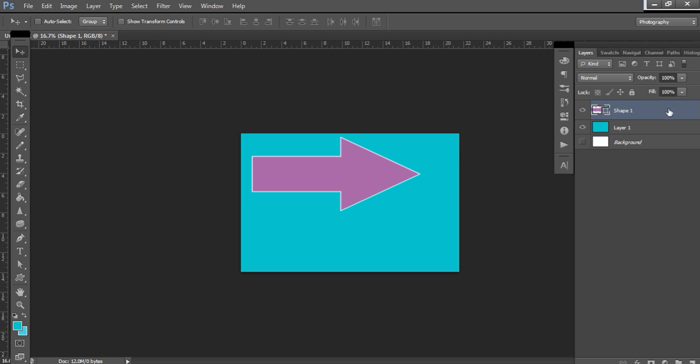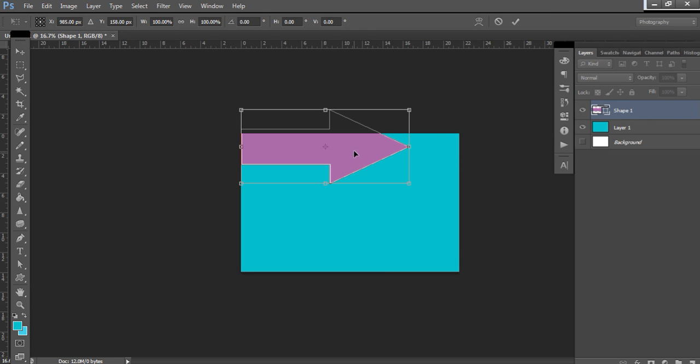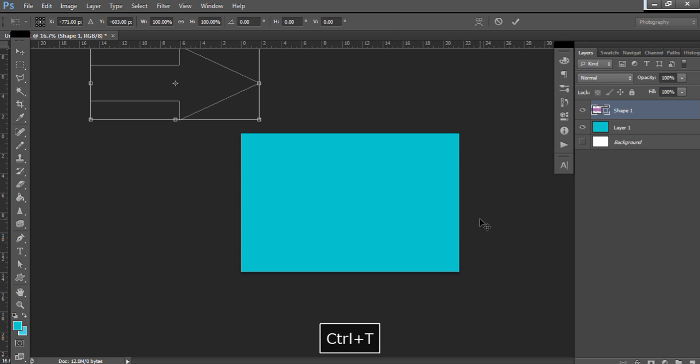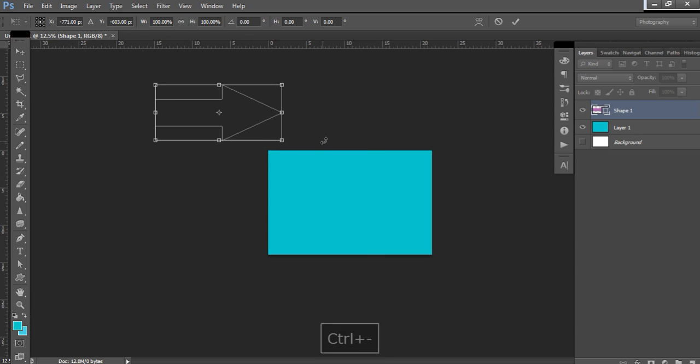So now if our clip art, for example, was showing like this, where it's cut part of it off, you don't need to worry. If you just press CTRL T with that layer selected, you can left click and drag to bring it onto your new template. Or if, for example, you trimmed it and this was all you saw, you couldn't find your clip art, don't stress, just press CTRL T again and it will find it for you. It's probably just sitting off the edge of your template.